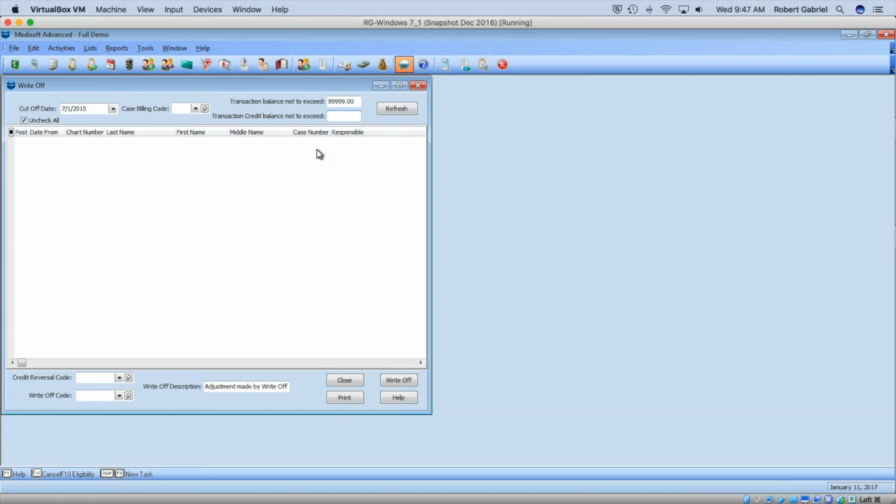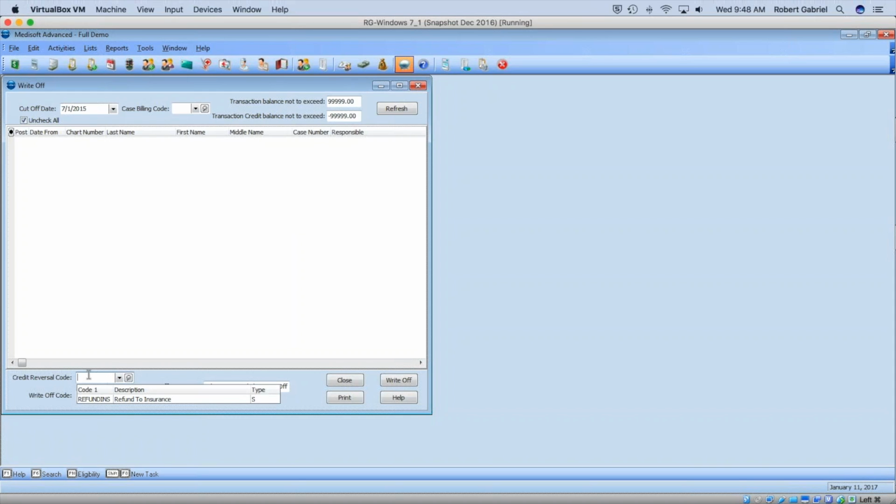Okay? And what happens if the patient had a credit? So the account was negative to start with, how much write-off do you want to do? When you write off a credit, it brings it back to zero balance. So if a patient has a negative $100 and you write it off, it will have a balance of zero. So again, I'm going to put a high number here because I want to do everything. Okay, so I'm writing off anything positive or anything negative. So now if it's a credit reverse, if the patient has a credit balance, I want to write it off.